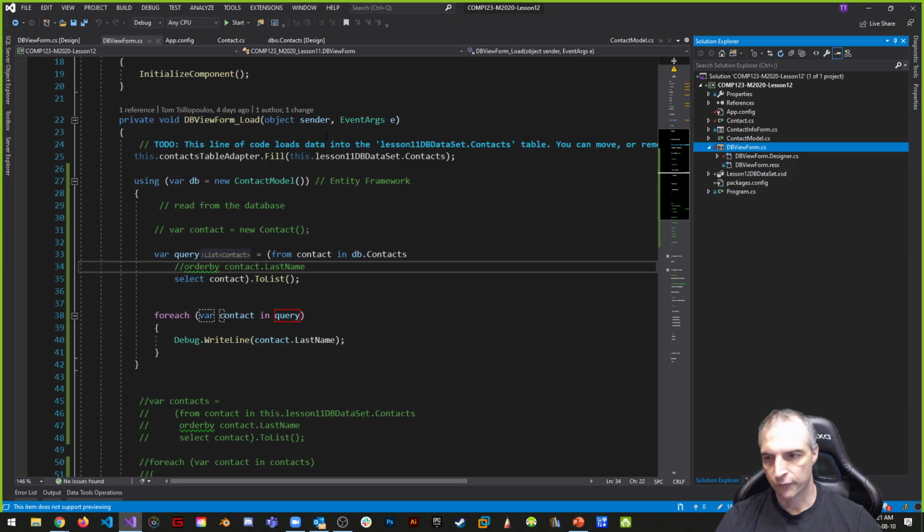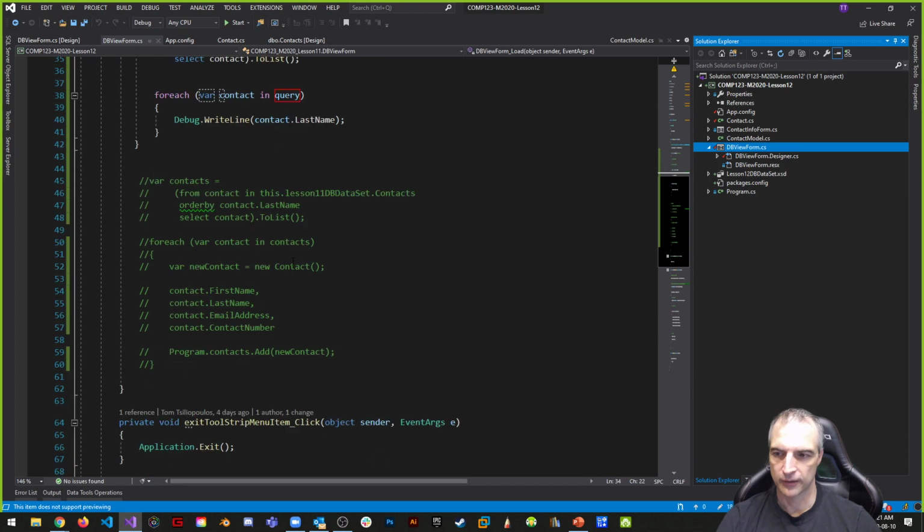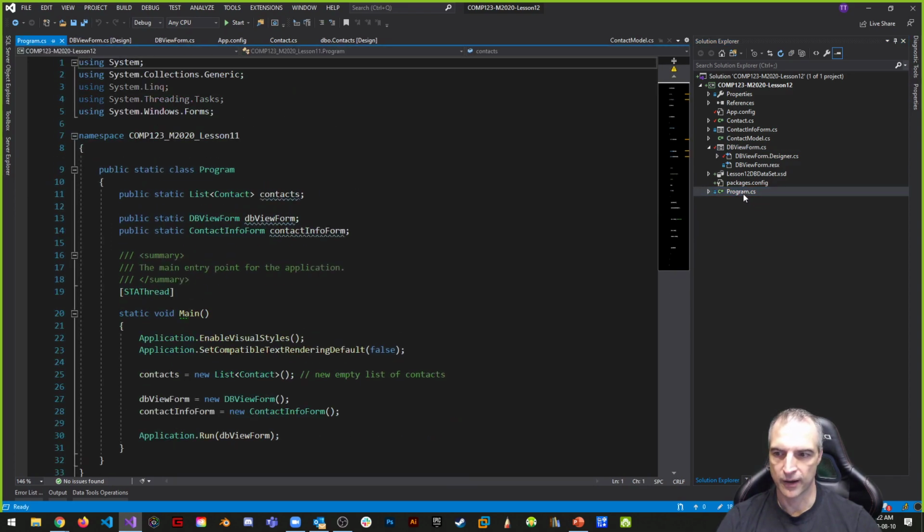Okay, so hopefully you understood how that worked out. Now, how do I carry forward the data from our database? Well, all this work that I did last time, where I had to create a contact class and carry it from one thing to the other, and all that stuff. And I just want to also show you this in our program.cs file. Remember our program.cs file?